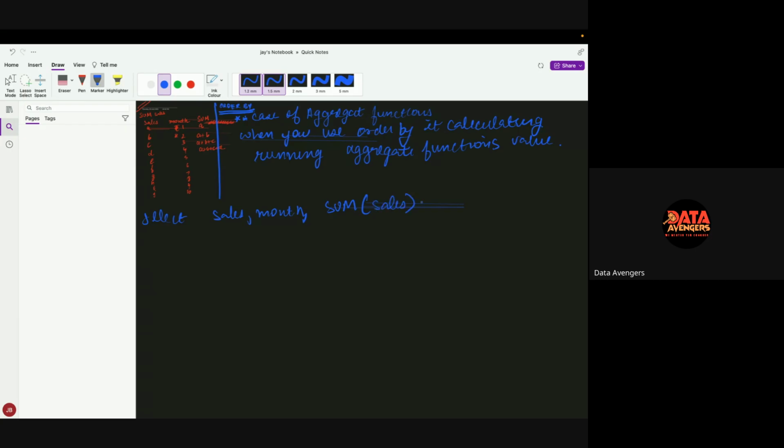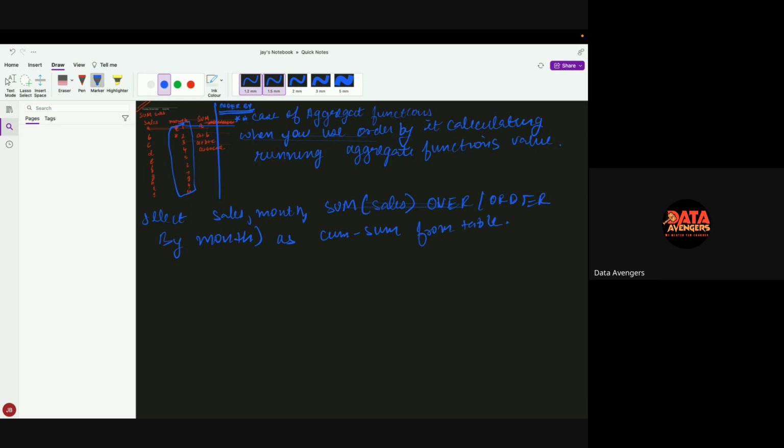sales over order by month, then what it will do is make sure that the order is correct. Here I've already given the correct order. Let's call this cumulative sum from table.